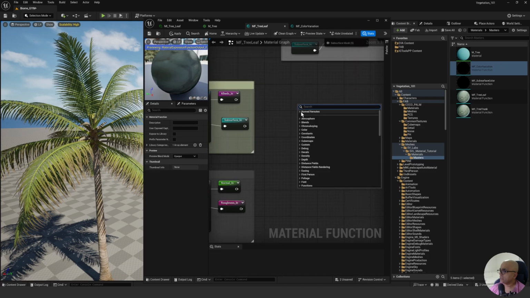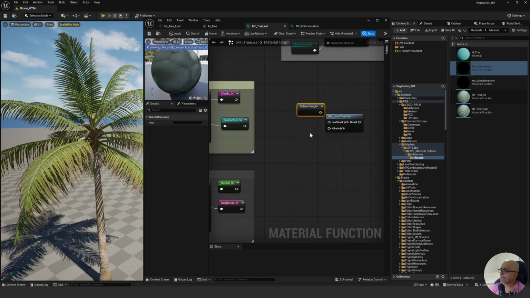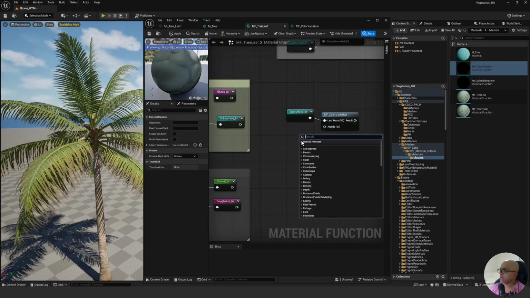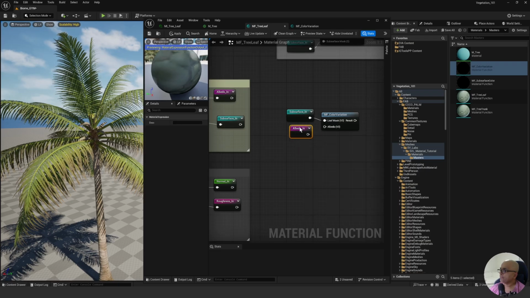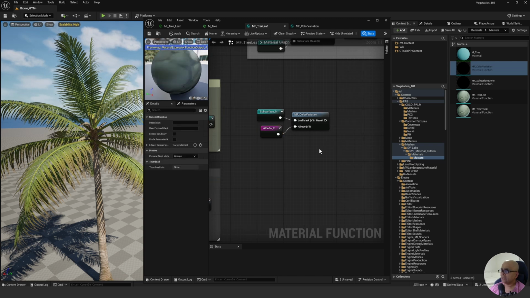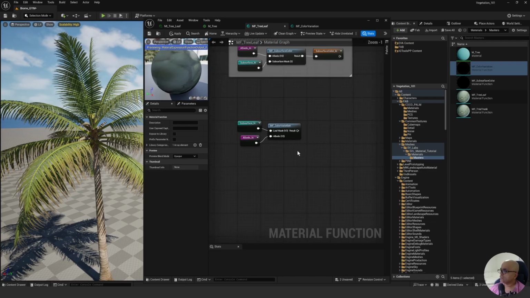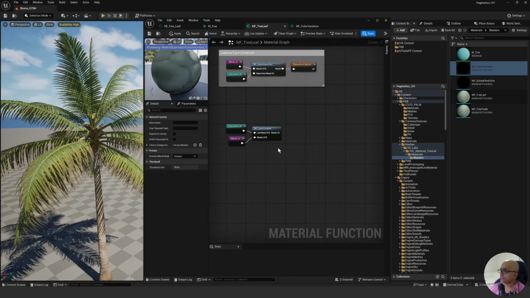So we just use named reroutes: subsurface in, subsurface mask. Connected here, subsurface mask. Then we need the albedo, so named reroute albedo in. Connect them both, and the result has to go to the output.